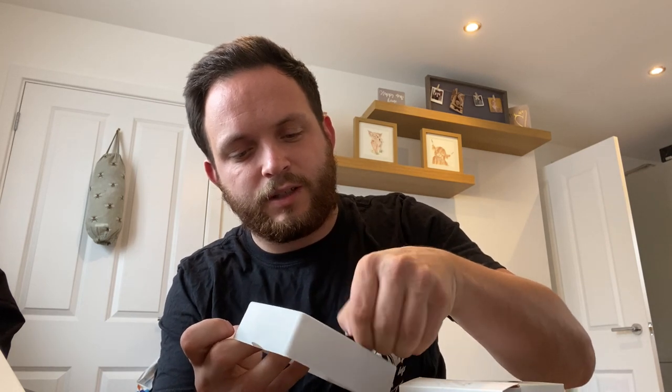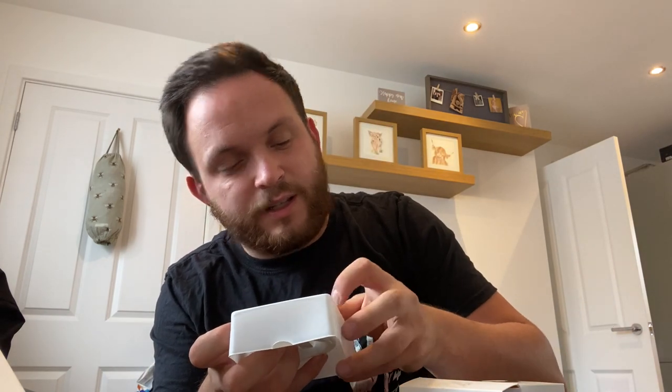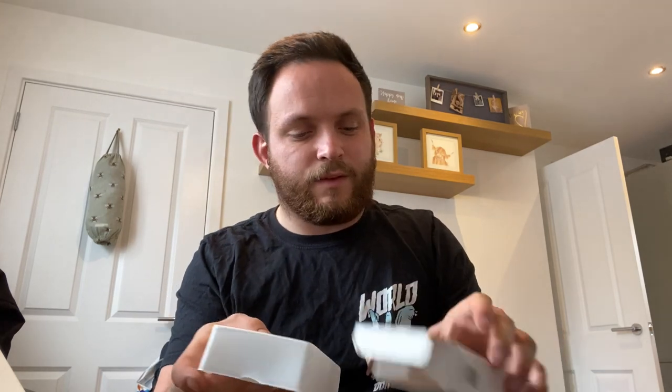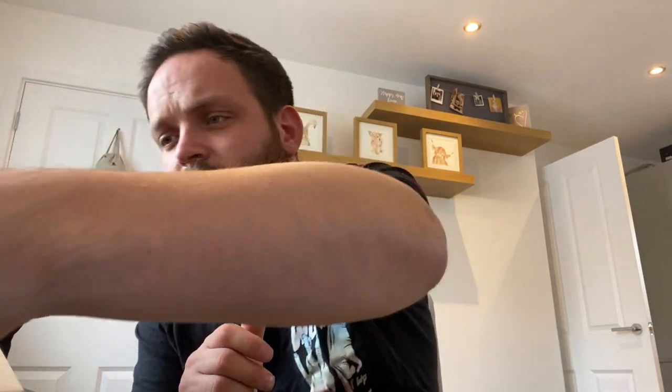And look at that — there it is in all its glory, wrapped in its box, a few scratches on it but it's there. So that's the third Hawaii Band. I knew some things were coming but I didn't know about that. We've got a bulk amount of clothes again. I wish I could tell you guys how much I paid for this but it's not fair on Lewis. He's done me a good deal — I've bought three big boxes off him this year — always keep your contacts happy.